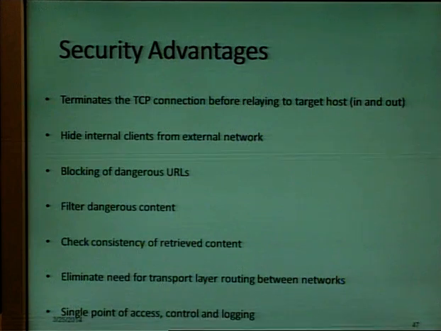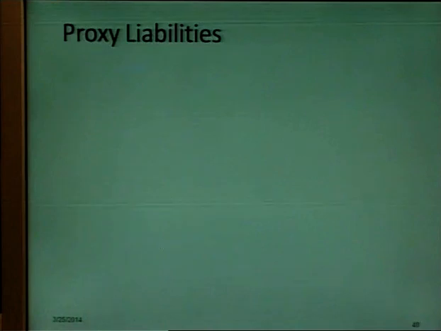Single point of access, control and logging. All you have to do is put a proxy server between the internal clients and the outside hosts, outside clients or networks. Then there would be a single point of access for all, a single point of control and a single point of logging. By this you can say that your overall organization or overall network will be centralized.